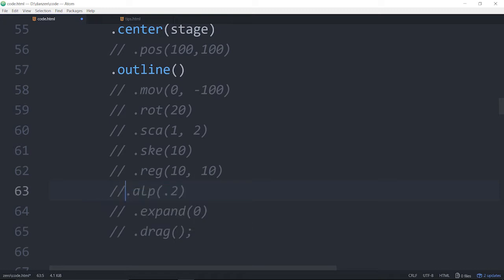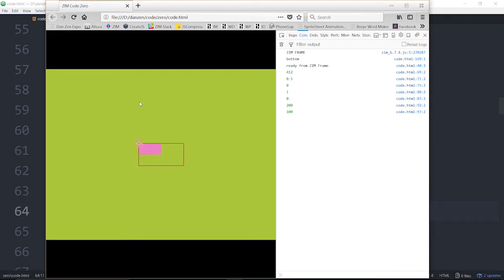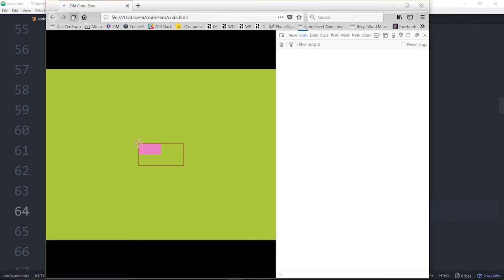Then there's size. So if we want to do the width and the height, we've got dot sys. And we can say, please make it 100 wide. So now it would be square. Oh, it won't be square. Because the same kind of deal. If you just give it the 1, it will do both of them. So if we wanted it to be square, we would have to say size either null. We could pass in null because it happens to be 100 high. So pass something in there.